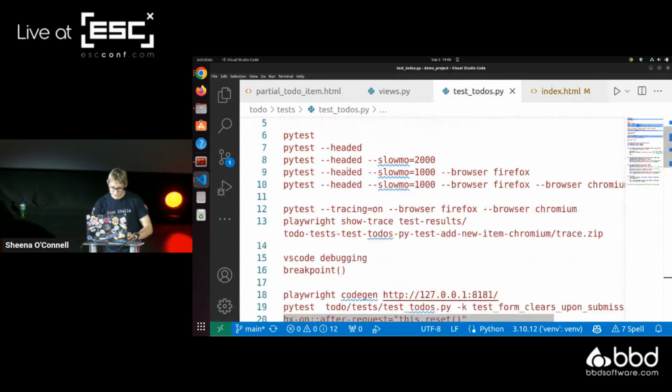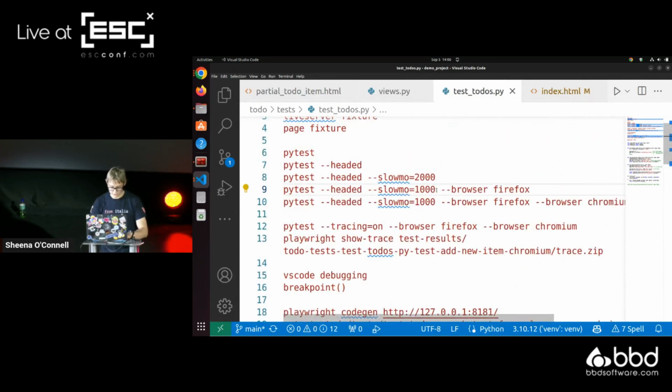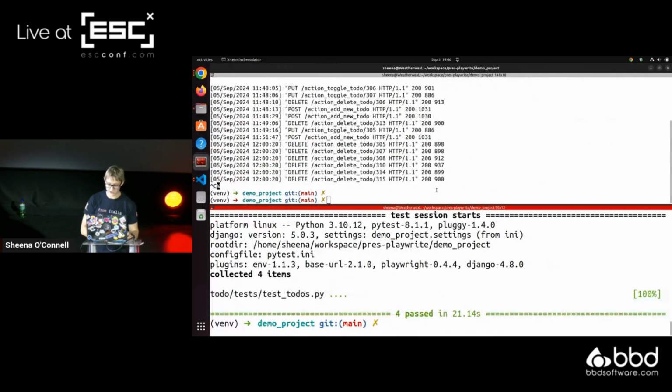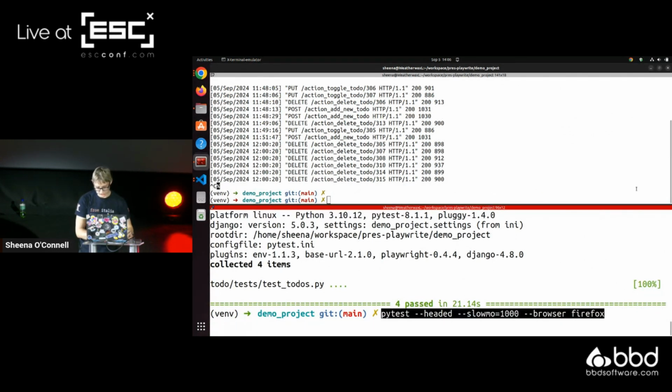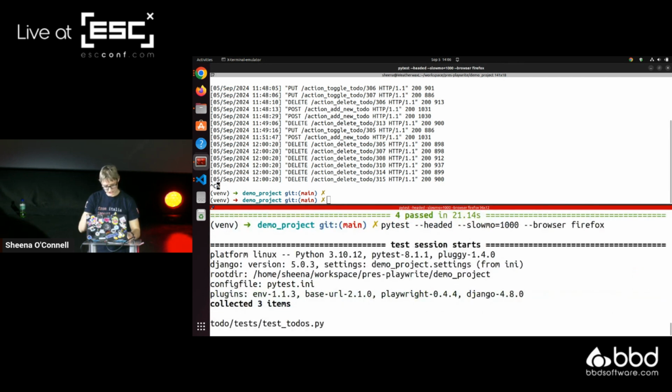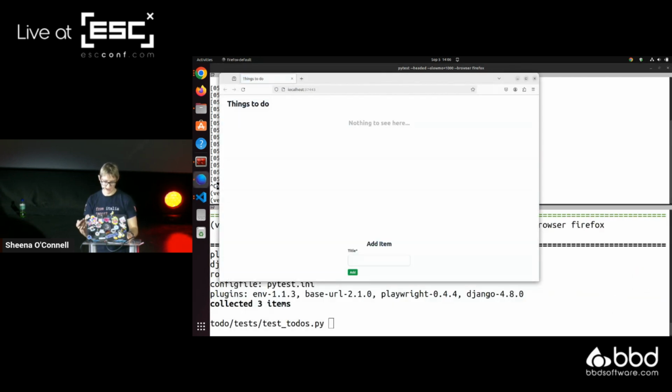that was nice and all, but you might have noticed that we're testing against one browser. We're testing against Chromium. You can also test against Firefox. You can use this little browser flag over there and say Firefox, and now we're testing it against a different browser, which is very, very helpful because lots of browsers exist in the world.